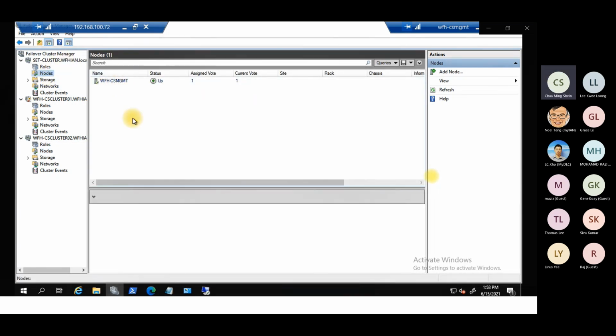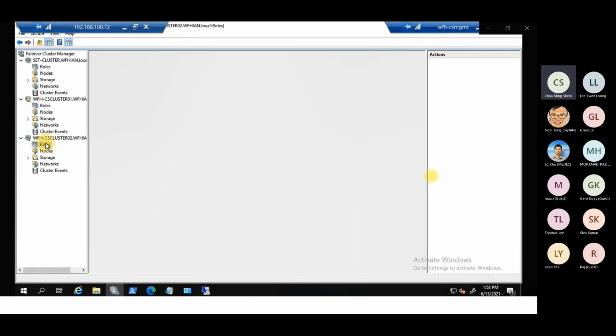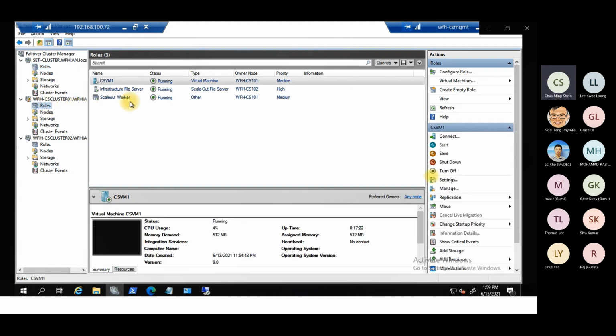For the demo purpose, I didn't build 2 units. Then we see the rows. We have 1 virtual machine running on node 1 in cluster 1. In cluster 2, I don't have any virtual machine. For the management cluster, I also don't have any virtual machine. So the virtual machine is only available in cluster 1.